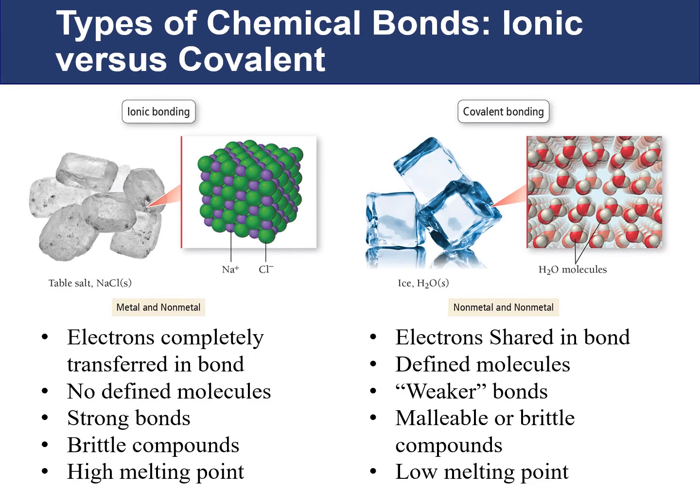Let us now compare and contrast the two different types of chemical bonds that we will be considering in this class, ionic bonds and covalent bonds. And let's look to see the difference in characteristics of those bonds and the effect those bonds have on the characteristics of the molecules that they make.